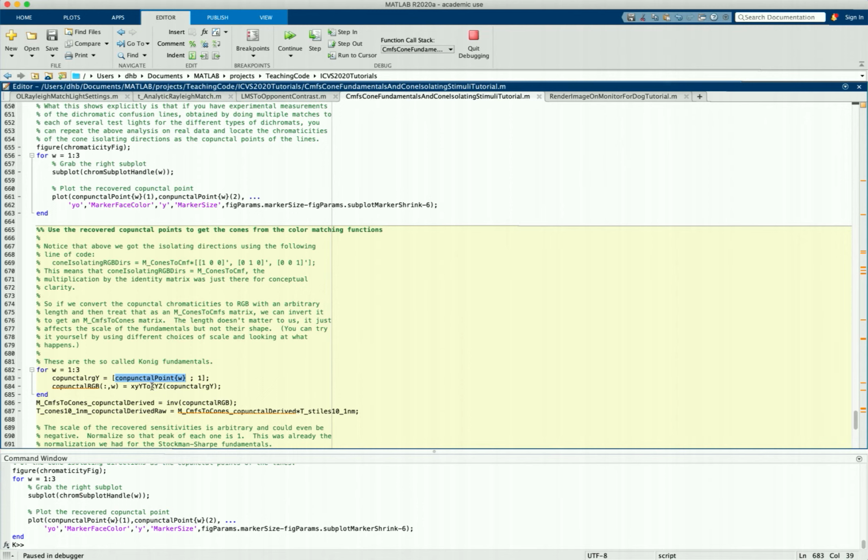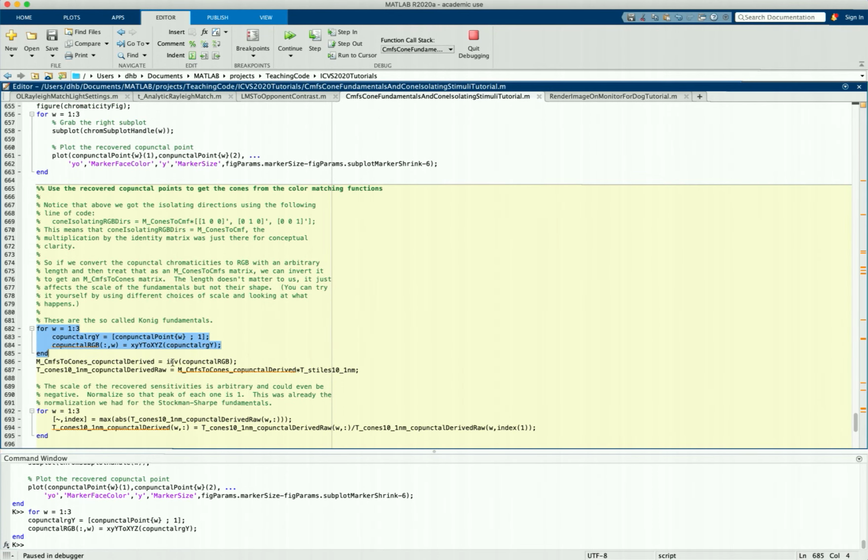And that calculation is implemented in the Psych toolbox in the function xyy to xyz. It just inverts the function xyz to xyy. You can go read it if you want to see the math required to go from chromaticity and, in this case, luminance over the made up arbitrary length back to something which has that chromaticity but is now promoted to the full tristimulus coordinates. So we'll run that.